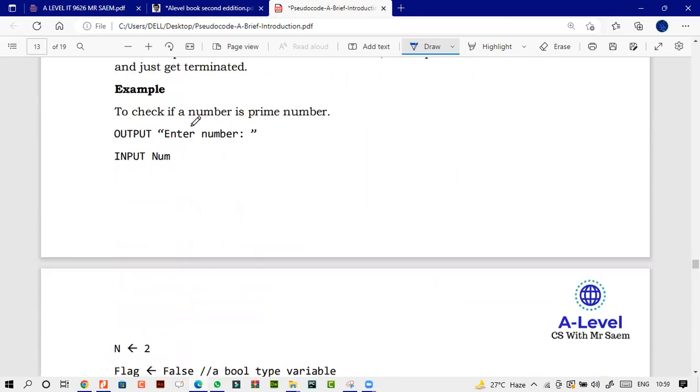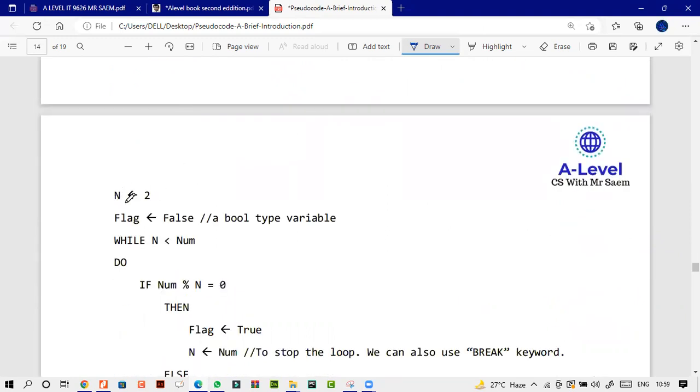Okay. To check if a number is a prime number, enter number, input number. So we input the number, n is 2, flag is equal to false. You know what a flag is, by the way? We use a flag to tell the code whether we have met the condition or not. So we can say if the flag is false, we know that okay, it's false.